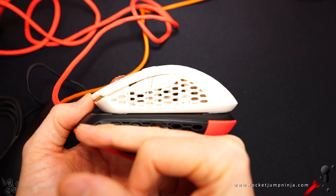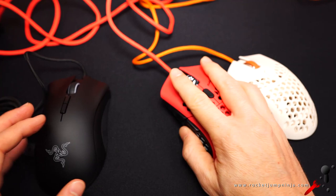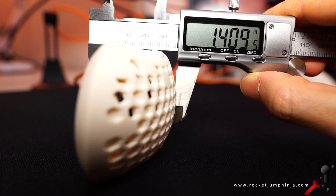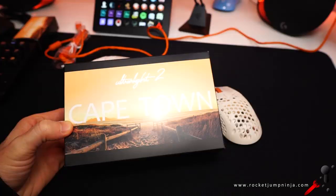The same is true for length: middle finger straight all the way to the knuckle, the mouse should be about the same length. That's for fingertip and claw grippers who want to focus on improving aim, not comfort. If you want comfort, get something larger — palm grip would need something larger too. I have my fingers positioned a bit back from the button flare, so having a bit longer is fine. As for height, it's about 3.5 centimeters at the peak. Palm grip mice are generally 4 centimeters, so this is in line with other fingertip grip shells. When my fingers end on the buttons it's about 2 centimeters high, which I think is right for me.